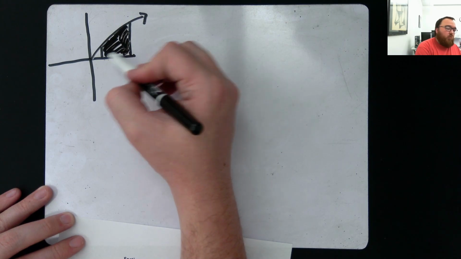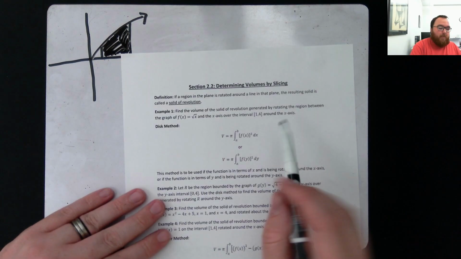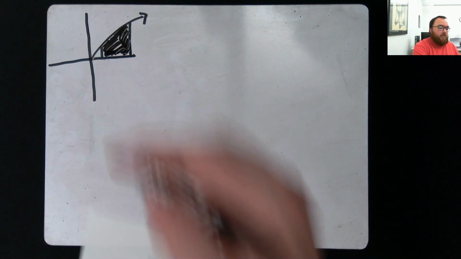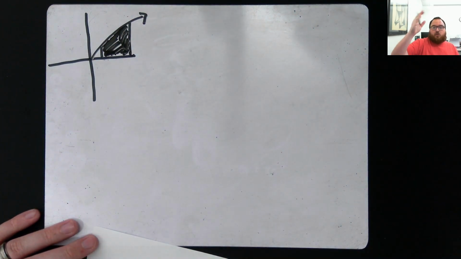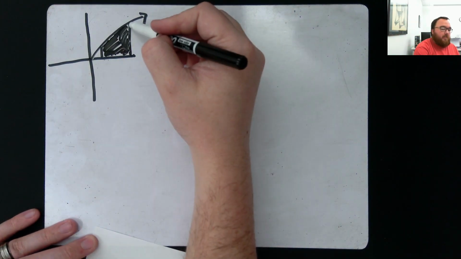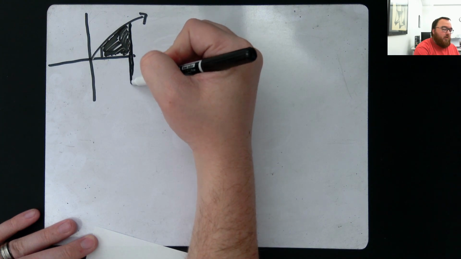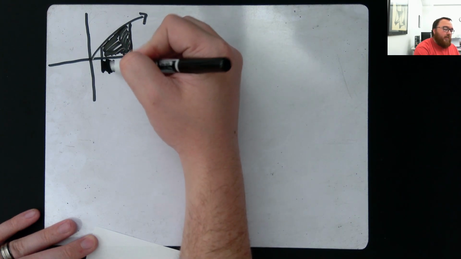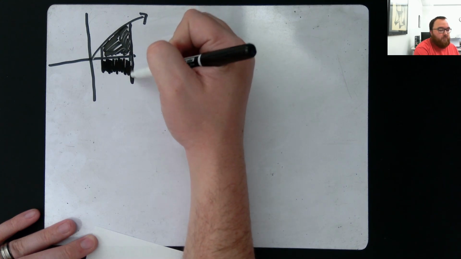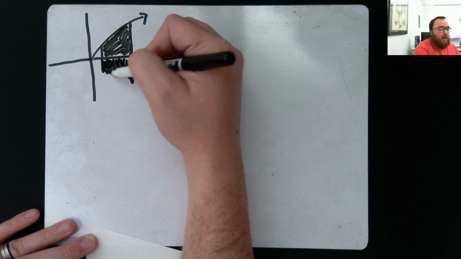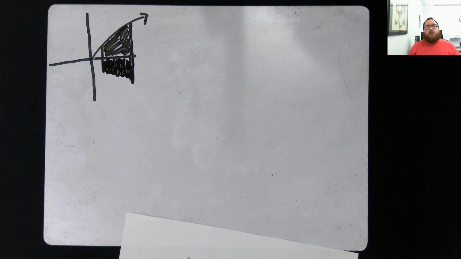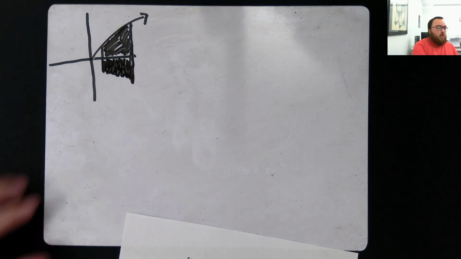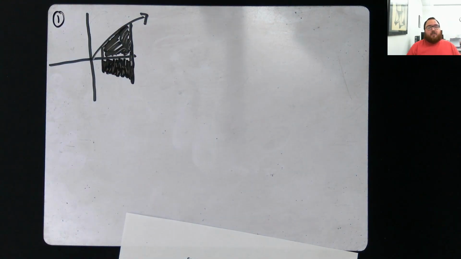And I'm going to rotate that about the x-axis, which just means turn it around the x-axis. So it's going to make this shape right here. Again, this is a 3D shape. I just can't draw. This is a 3D shape, and I'm finding the volume of that. And I'm going to use the same thought process. This is example number 1. This is the same thought process I did a while ago.